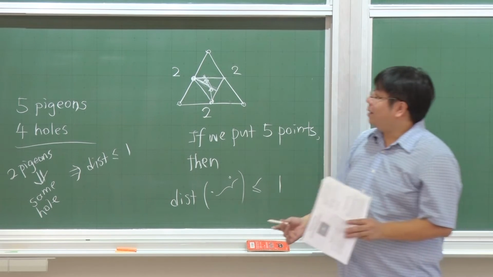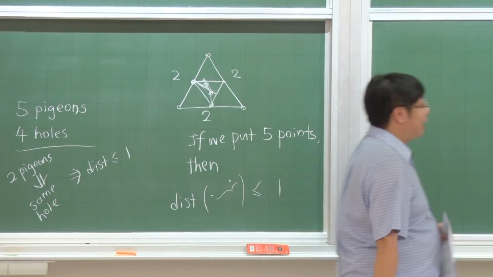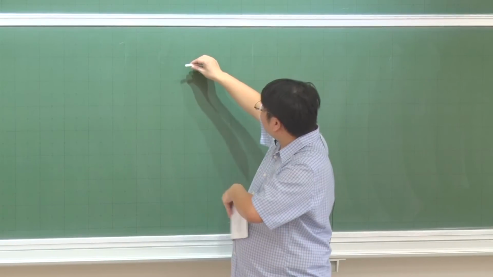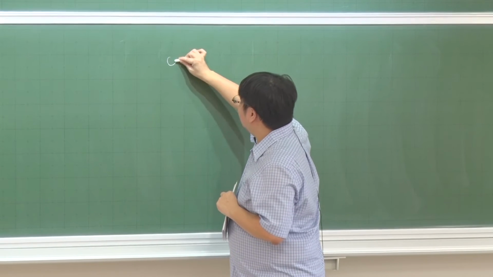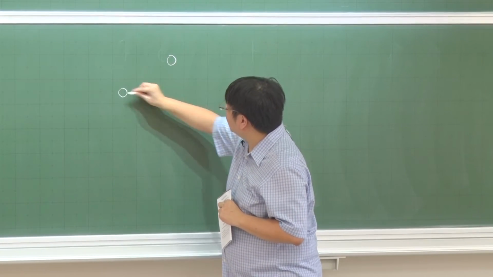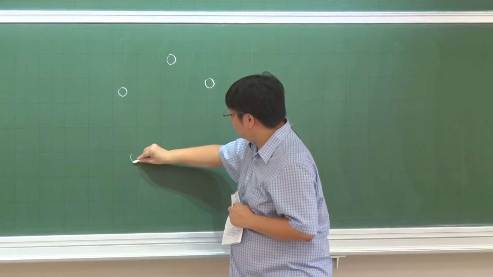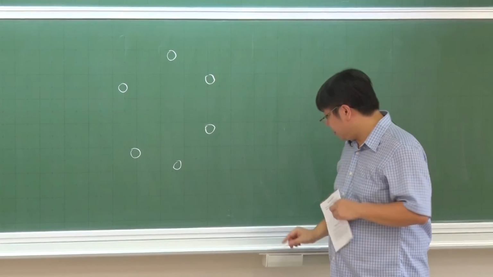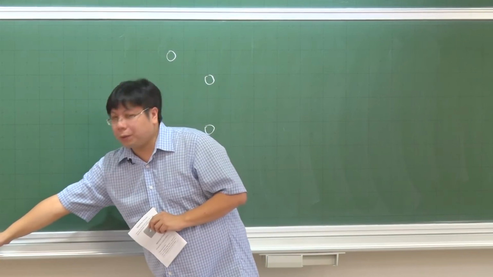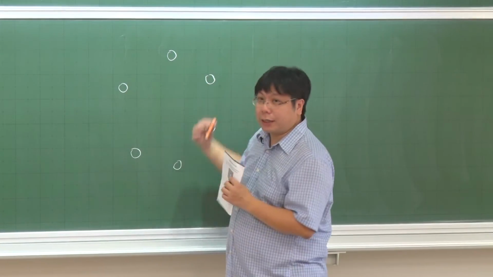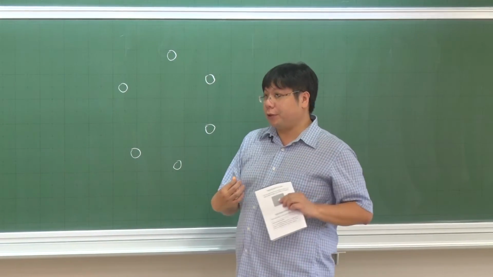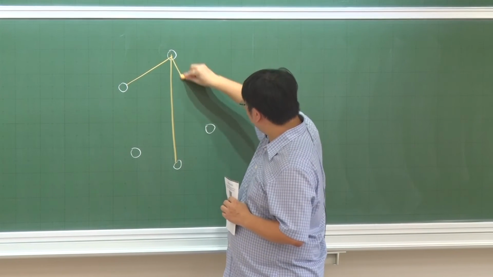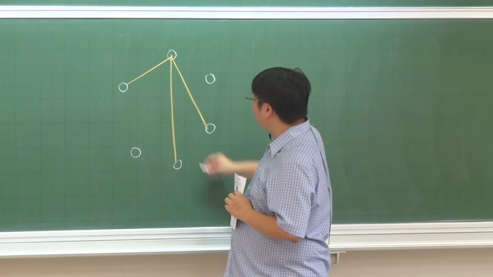Okay, one more. Let me give you one more example. And there are more examples to come in the next class. So you are having, let's get some 6 vertices. So these are some vertices. And then you can join. We are going to join every pair of vertices by a line in one of the 2 colors. Either it is an orange color like this, or it can be white like this.